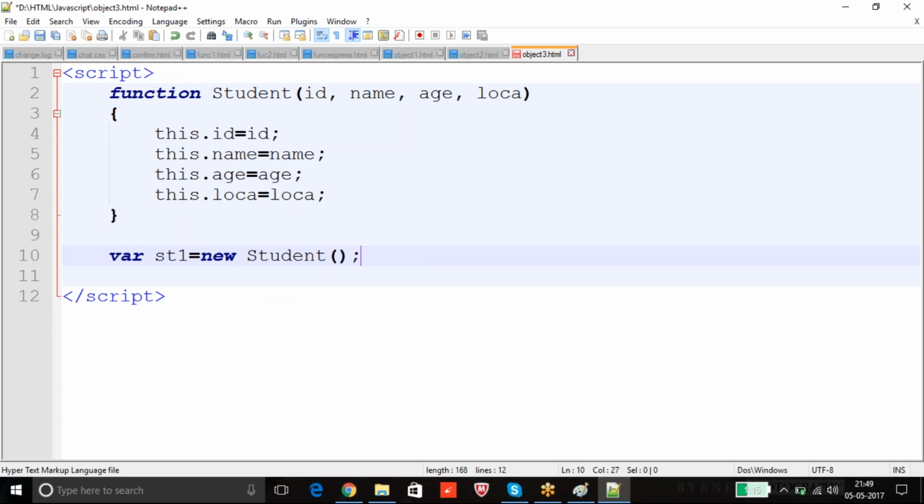At the time of calling the constructor of the student class, the student function, you need to pass the parameters. First one is id, second one is name, third one is age, and then location.